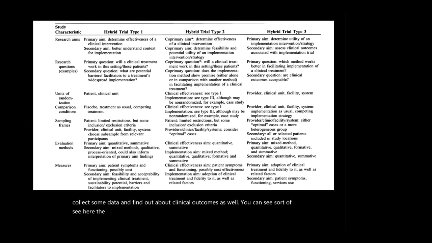You can see here these sorts of designs or studies, when they use experimental research designs, are much more likely to use randomized control designs of some type or other sorts of cluster randomized trial designs of some type, although there can be some variations there. And usually those cluster randomized trial designs have units of randomization at the provider or the clinical unit, or even higher units like facilities or systems and so forth. The comparisons are often either implementation as usual.